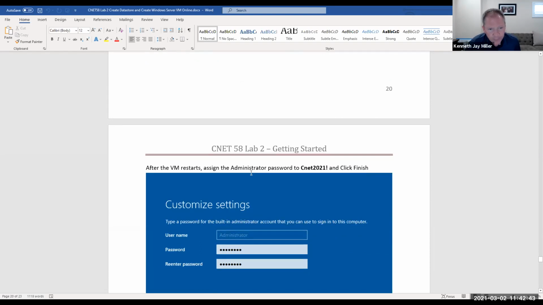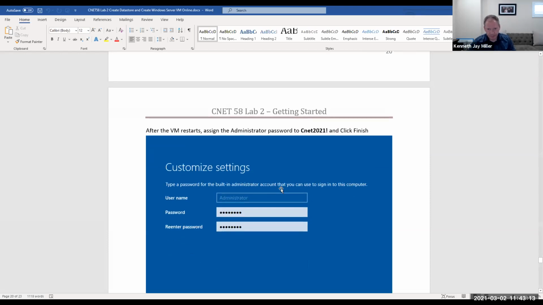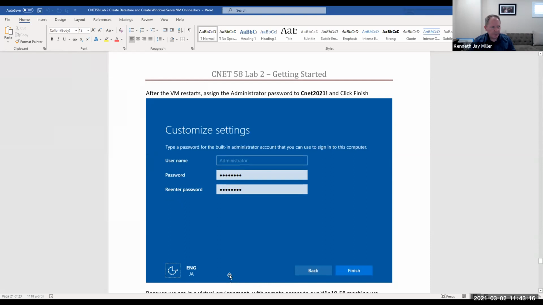So if you need your second lunch or second snack, now is a good time to go get it. This will depend on the processing power of the server, but mine took like 5 minutes. So it's not terribly long, but watching the 5%, 6%, 7%, 10%, it does take a little bit of time. Okay, so I'm going to stop my share there so I can see everybody.